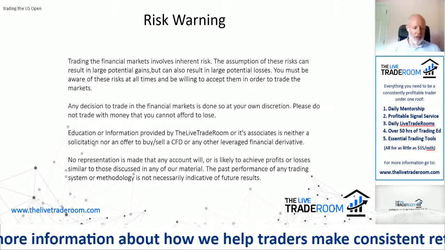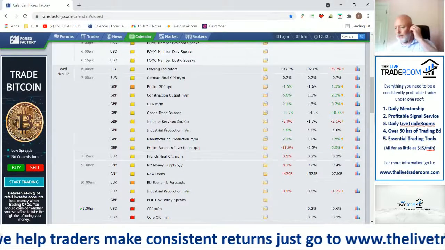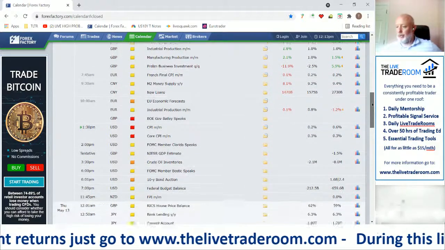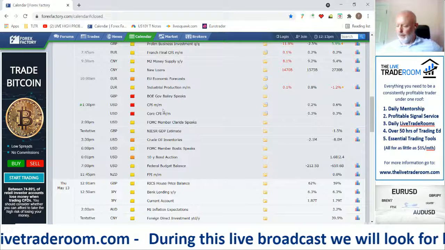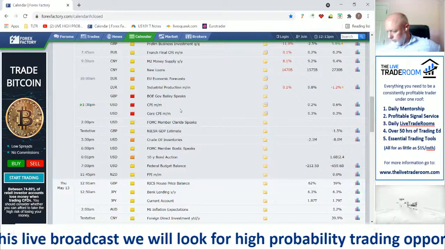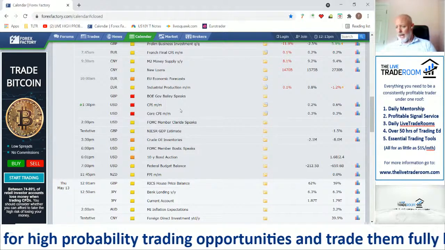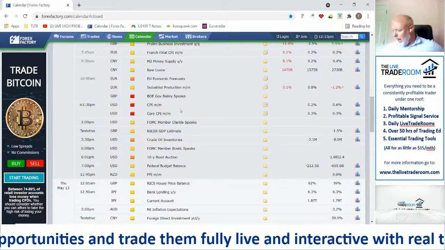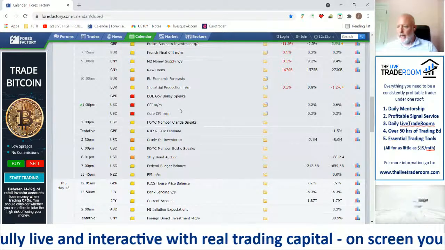So without further ado, the first thing we do, of course, when we get to our trading desk is to be mindful of any news events that are likely to impact our trading. There is a very significant and major news event coming up pretty shortly at 1:30, so in about an hour's time, and it's the CPI news event coming out of the US. Just for your information, it is a monthly figure, but it is a figure that the Fed are keeping a very, very close eye on. And of course, CPI is just a measurement of the cost of living for you and I, for just normal people.